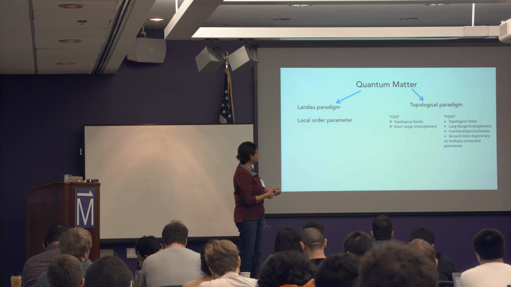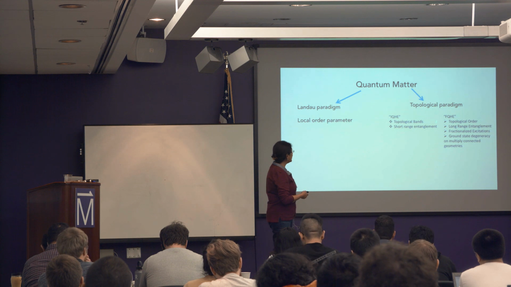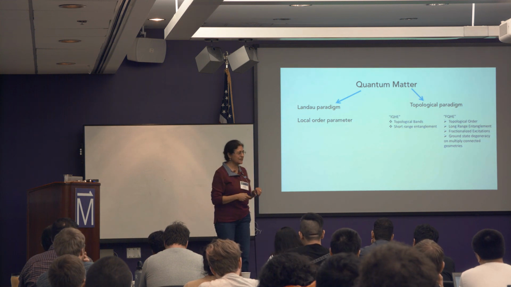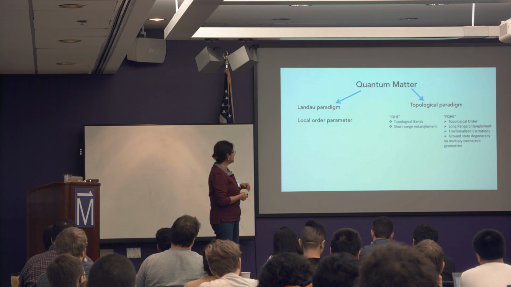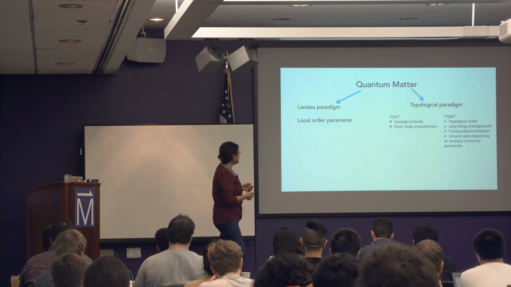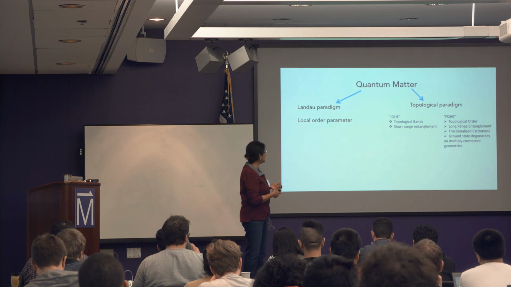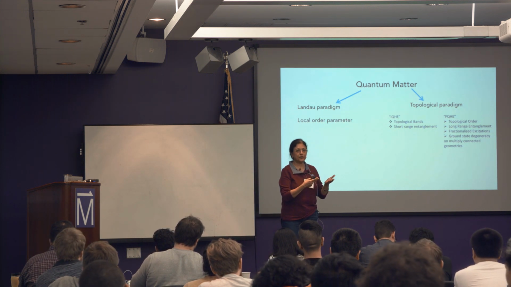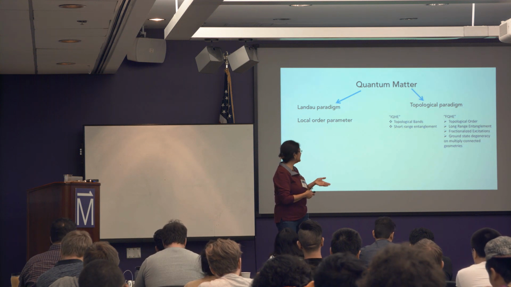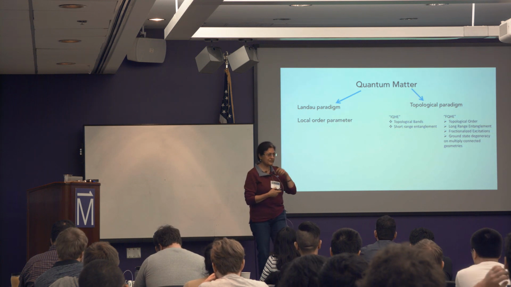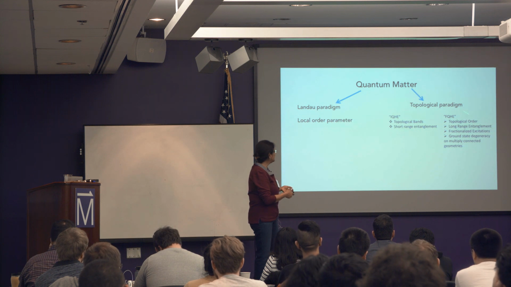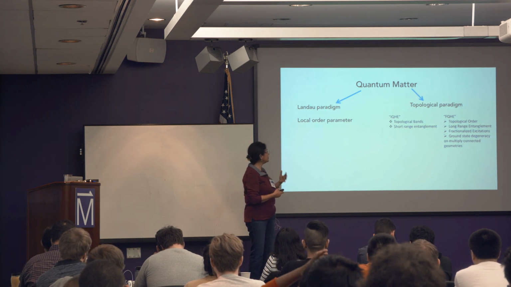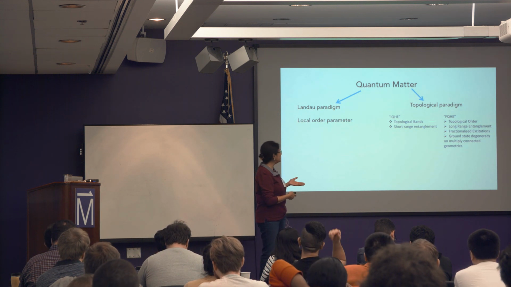But a big revolution in our field was this topological paradigm, and I'm classifying this into two further categories. What I've denoted by IQHE, that's the integer quantum Hall effect, quote unquote. Essentially, what I mean by that are situations where interactions are not dominating, and they may be present, but they don't really dictate the topological nature. So topological band theory would be part of this side. So all of this discussion on topological insulators, semi-metals, and even systems that have short-range entanglement, like Haldane's chain and so on, would be on this side. And the strongly interacting side that I've denoted by FQHE, these have topological order. So the word topology is used in many places, but these are completely different situations.